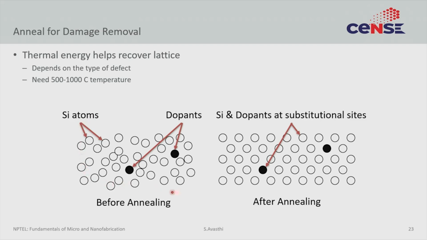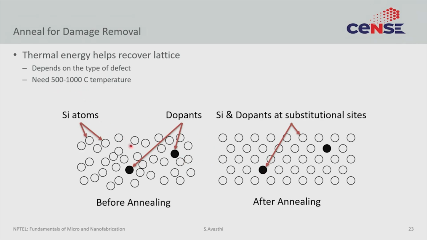So, if you were to anneal the system, if you were to take the system to a higher temperature, then the system would like to reduce its energy. It will have enough diffusivity of atoms to be able to reorganize and find its lowest energy position. And in that lowest energy position, all these atoms are at the lattice position. So, not only will this anneal away your damage, but it would also allow you to put these dopant atoms at a substitutional position, and at the substitutional position is when they start giving you electrical doping. This process requires a certain temperature, typically around 500 to 1000 degrees C.